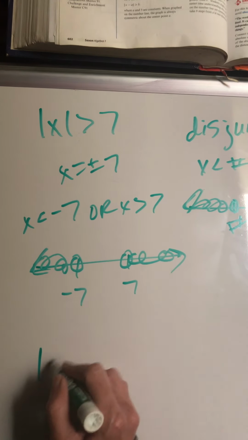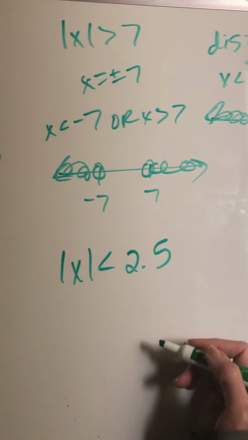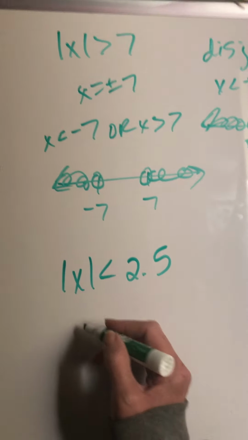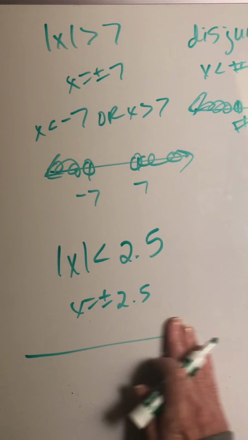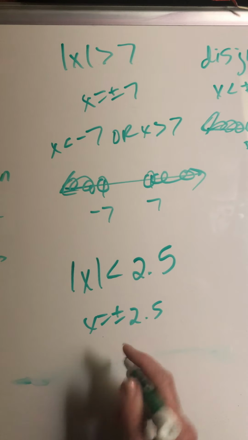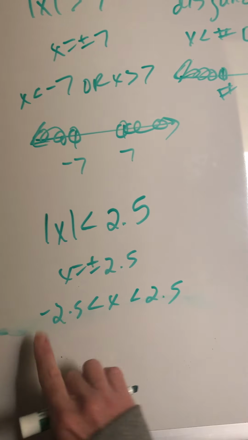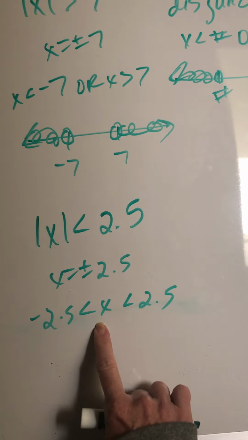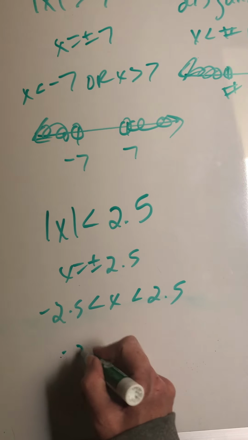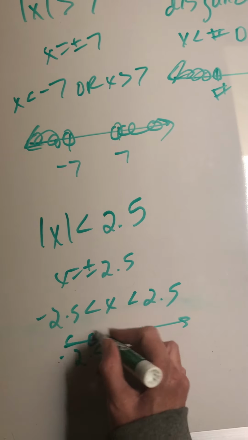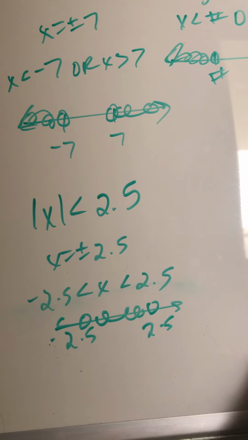Then let's just do another one of these right quick. Absolute value of x is less than 2.5, so it's a conjunction because it's less than. My two numbers are plus or minus 2.5. So we put -2.5 less than x, less than 2.5. And notice, they're both less than signs. Some of you put a less than sign here and then a greater than sign here. You can't do that. They're both less than signs. So be real careful when you're writing these, because it doesn't make any sense if you don't write them like this. And then there's the graph, okay?